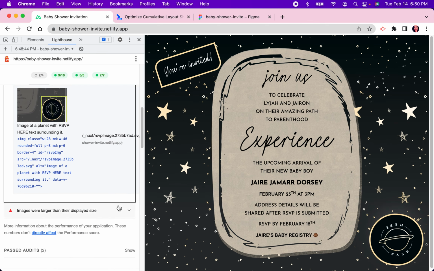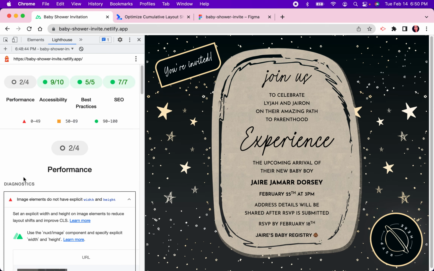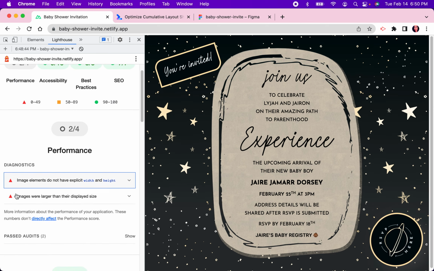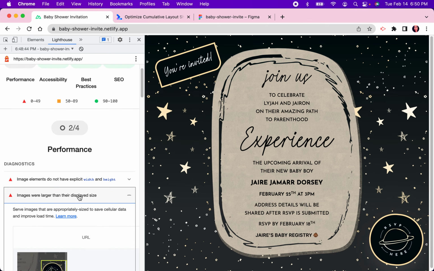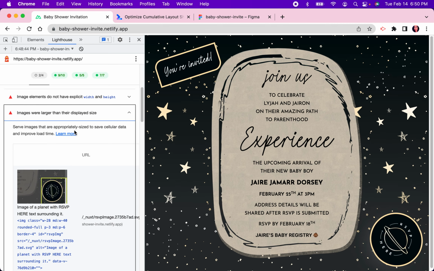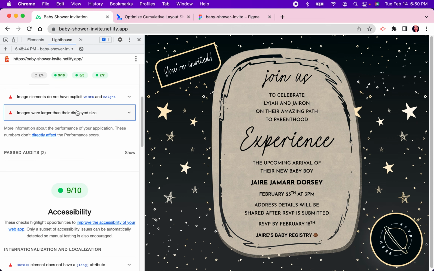Okay, so what else did I get bad on performance? Images were larger than their displayed size. Serve images that are appropriately sized to save cellular data and improve load time. Images are huge when it comes to load time, right? So we want to improve load time because once we improve these things, crawlers take that into consideration when SEO comes into play as well.